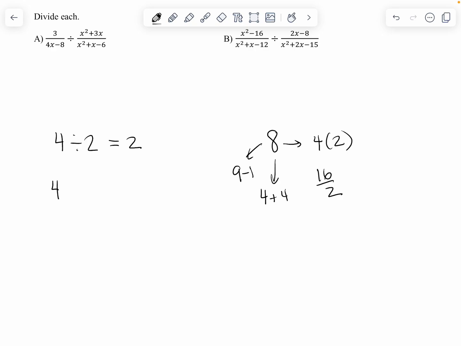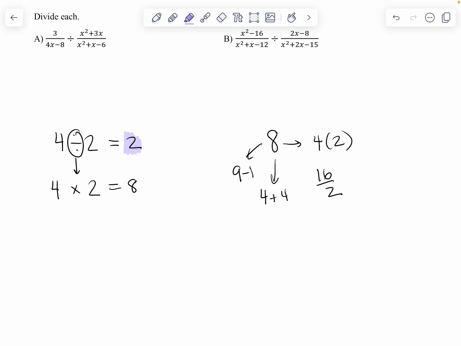So if I rewrite this division problem as a multiplication problem, I can do that, but I can't just leave everything else the same, because my answers would have to be the same. So what I mean by that is whatever operation I'm doing, I have to yield the same results. So 4 times 2 is 8, and the last time I checked, 2 and 8 are not the same number. So if I want to change a number, I still have to make it be the same thing, right? Like 9 minus 1 is a change, 4 plus 4 is a change, but they still represent the number 8.